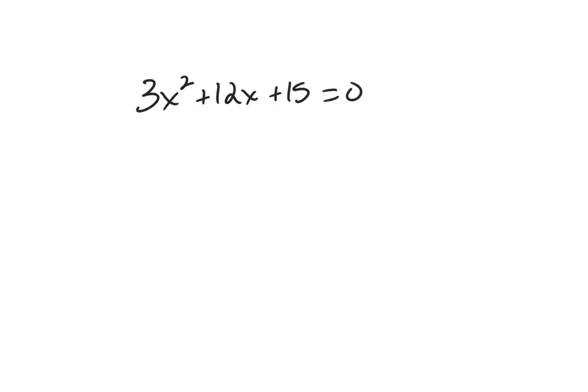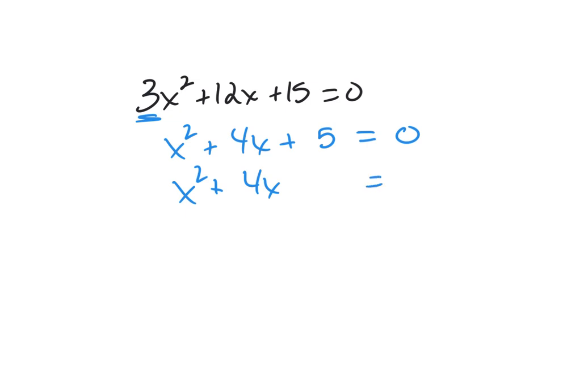Okay, let's do another one here. This one, remember, you must have a 1 right here. If there's not 1, you have to divide every single term by 3. So I'm doing 3 divided by 3, 12 divided by 3, 15 divided by 3, and then don't forget 0 divided by 3, which is still 0, which is awesome. Okay, I know it looks like it'll factor, but it won't. Let's move that 5 over. It becomes negative 5. That's interesting.